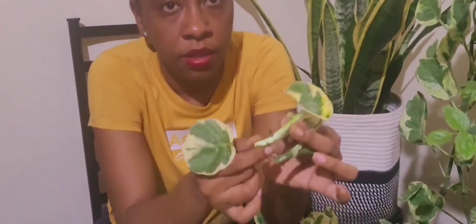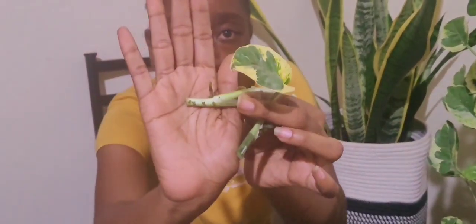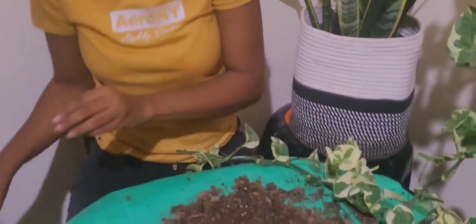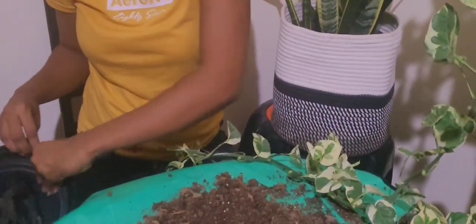So guys, if you realize, I cut this plant where I see the roots stemming out. If you can see, you'll see the root. It has pushed some root there. So all of my cuttings have a little root there. I do it like this because I want the plant to grow fluffy in the pot. So let us see if we have enough cuttings once I fill this pot with some soil.